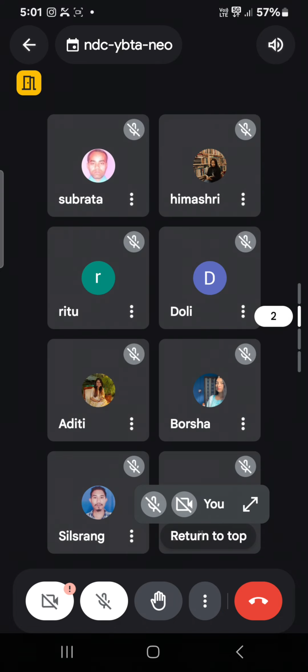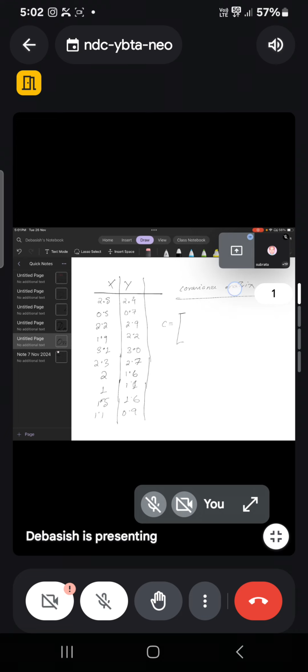We need to calculate covariance of x comma x, covariance of x comma y, covariance of y comma x, and covariance of y comma y. So we have to calculate this matrix. How do we calculate it? We have a formula.